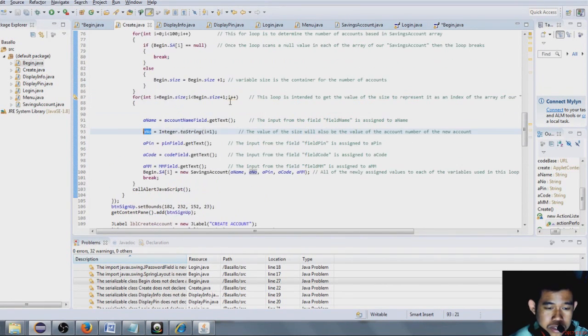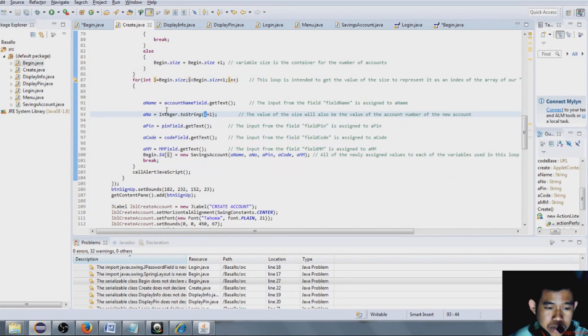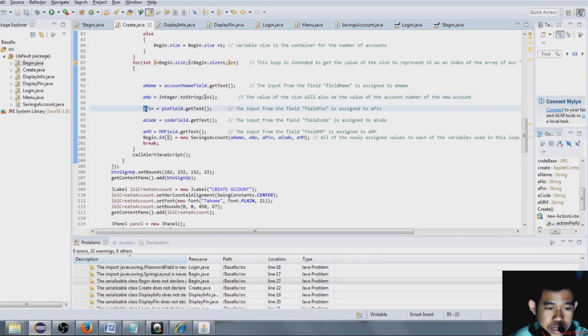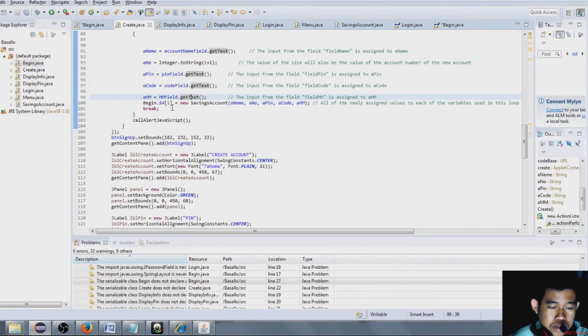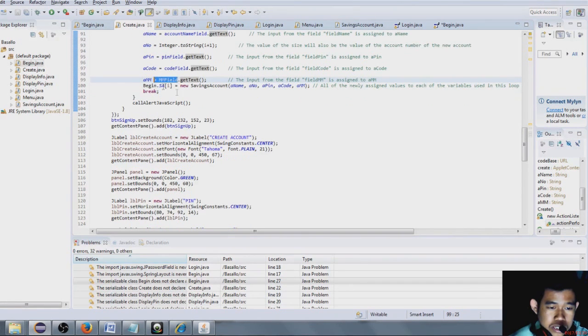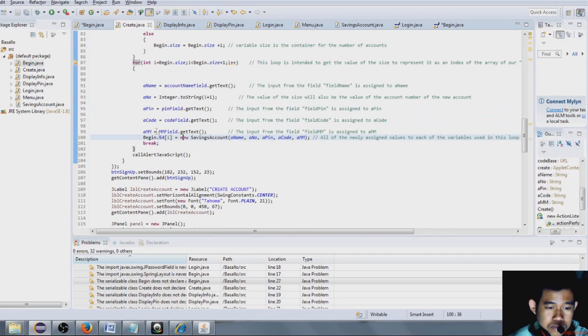So as you can see, i is equal to 0, therefore 0 plus 1 equals 1, so that will be the account number of that account. And here we have also the pin, which is the same as the a name, which gets the text from the pin field, from the text field. Here a code gets text from the code field, and the account mother's maiden name will be assigned to the value of the text that is being inputted by the user.